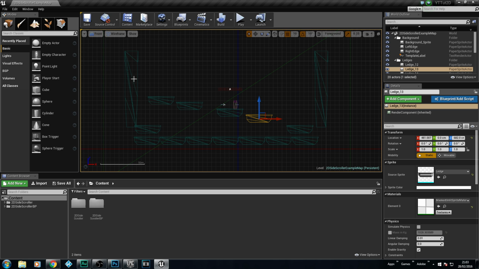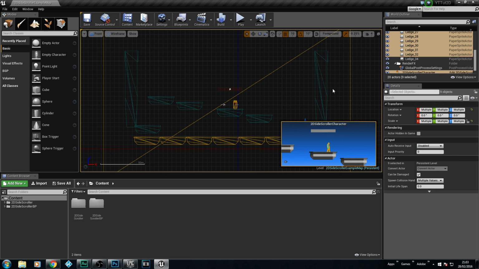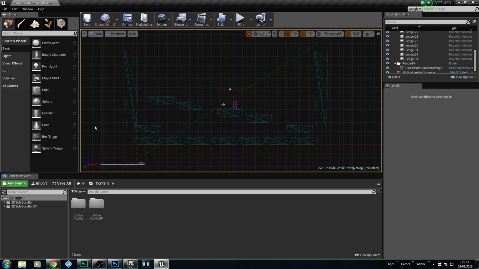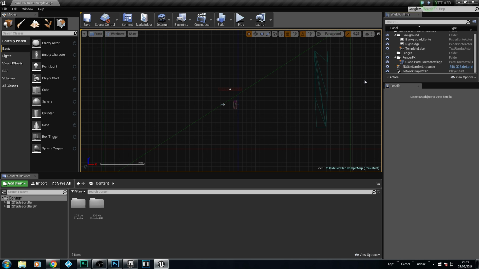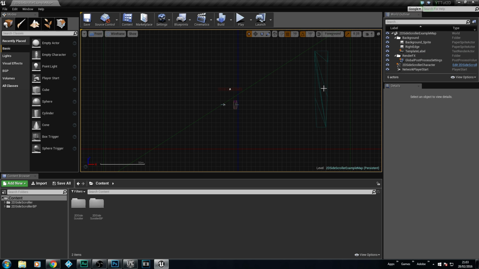And what we're going to do is get rid of all this. Now, I wouldn't suggest click and drag, because as you can see, when I click and drag, it actually selected my character, believe it or not, even though I drag down here. So what I like to do is delete it manually. Again, this is all about preferences. You could go into this area here, select all the ledges, and press delete. That will do exactly the same thing, but leave a folder, so we can probably delete that too. And I'll just delete that one out as well.